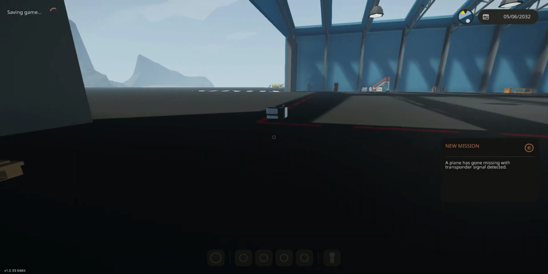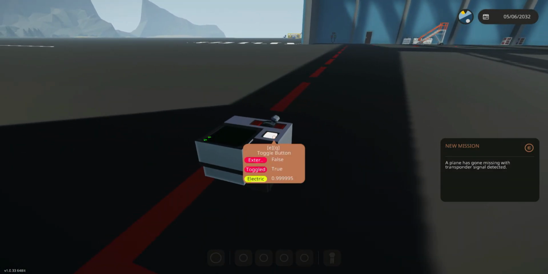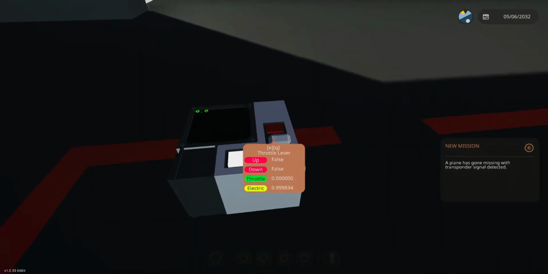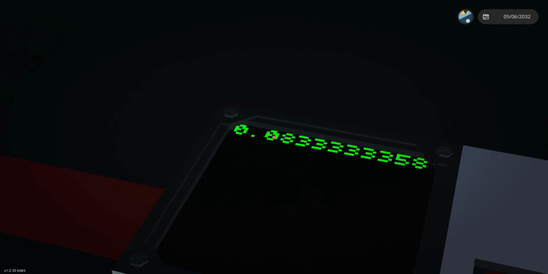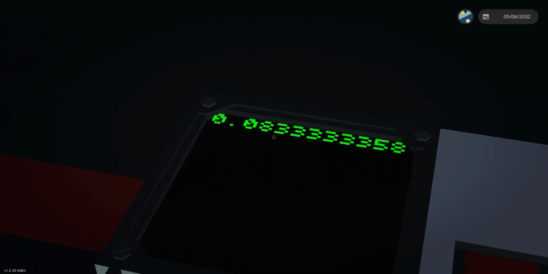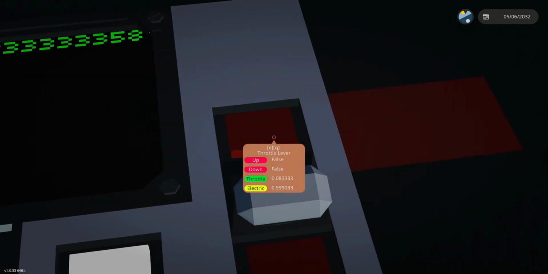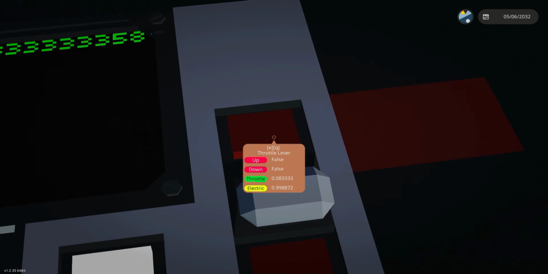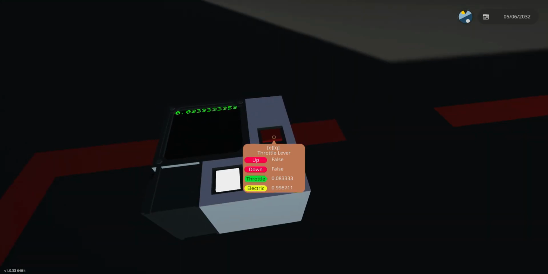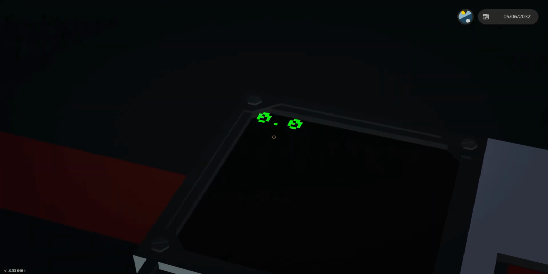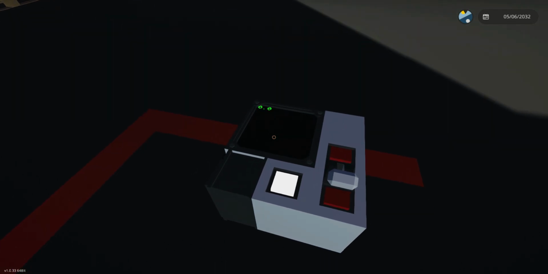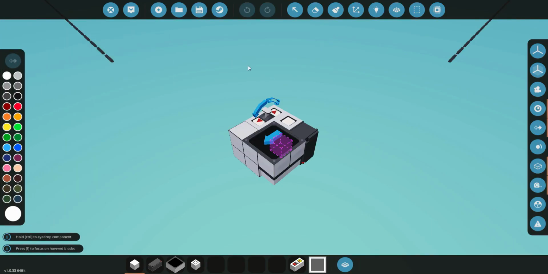Update it, spawn it, and turn on the power button. Now you'll notice it is 0, but if we give it some throttle, that will change. As you can see, it actually does match that, so 0.8333, a ton of threes, and you'll notice 0.8, a ton of threes. Now if I make this go to 1, it goes to 1, and this is at 1. Now, yeah, that's essentially variables, and that's pretty much going to do it for this tutorial.